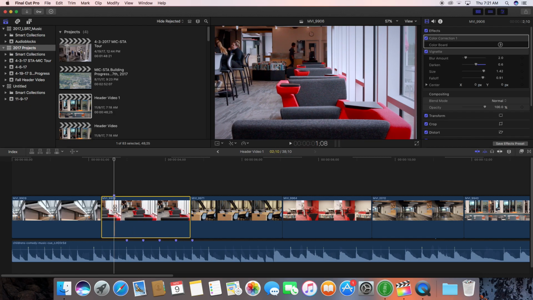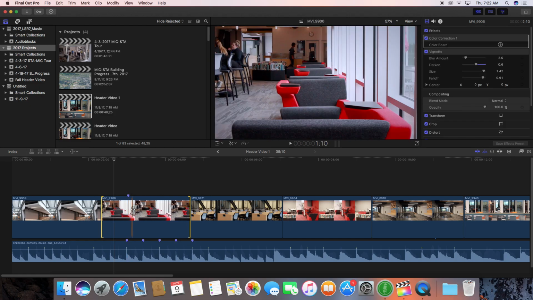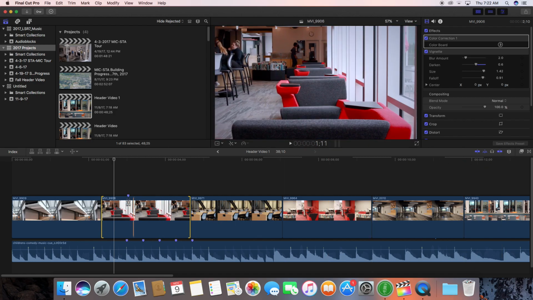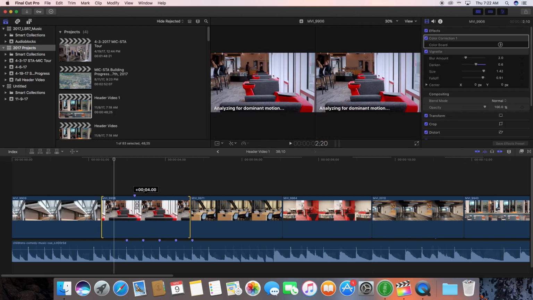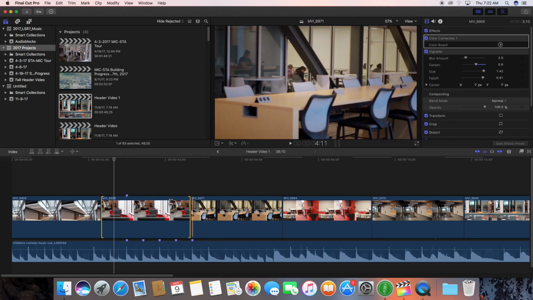So I'm going to click right underneath that marker and do what's called a slip edit. And as I drag that around, you notice that the end of it doesn't change at all, the in and out points, but the content in the middle is moving. So that's called a slip edit, and I'm going to need to turn on snapping in order to get those markers to click together. Okay, so that's one thing you want to do, is use that slip edit with the trim tool. And you notice that didn't ruin anything else that I had in the timeline.